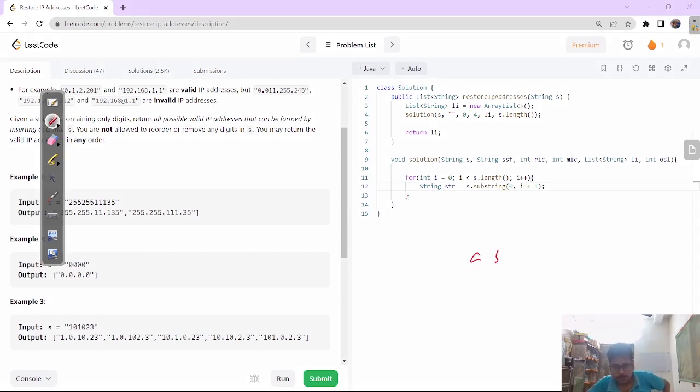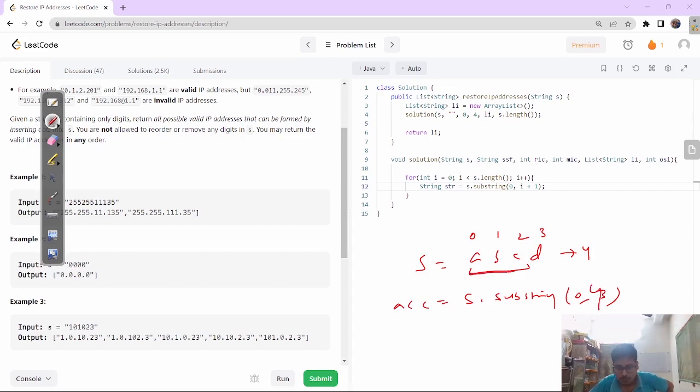If this is a string ABCD, this is the 0th character, 1st character, 2nd character, 3rd character, so it is of length 4, right? If I suppose this is string S and I do S dot substring 0 to 3, it will give me the string before 3, that is ABC. If I do substring 0 to 4, it will give me the string up to index 3 inclusive.